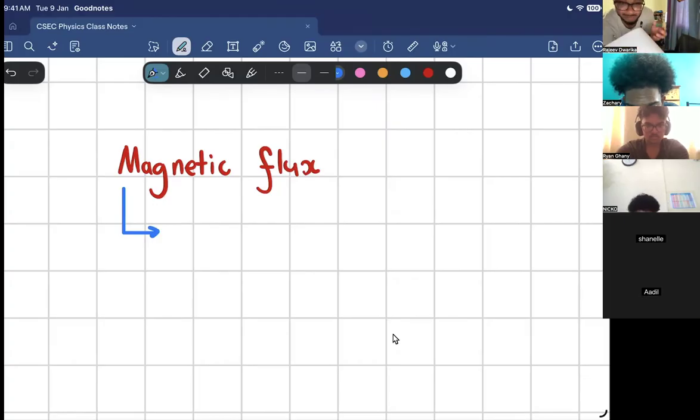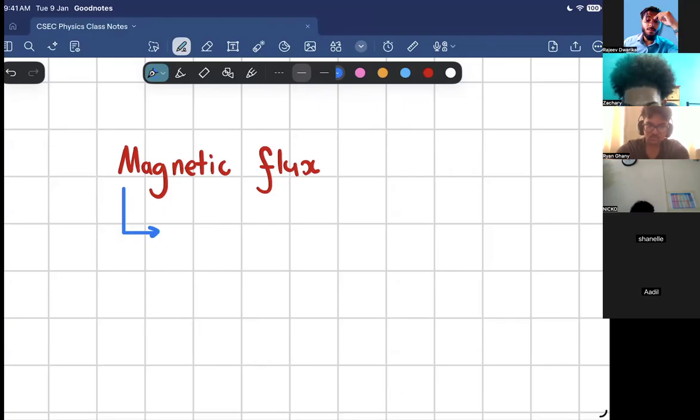For this magnet to still be working, the magnetic field lines must be reaching the iron on the other side, right? So we could say that the magnetic field is cutting through the paper. Right, so the magnetic flux is just the amount of magnetic field cutting through the paper. That is all. That's literally it.